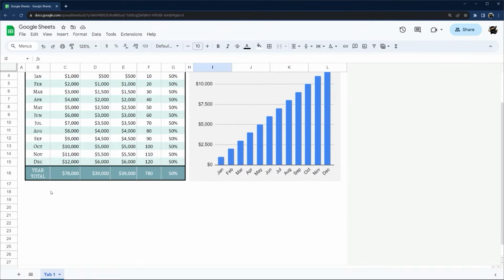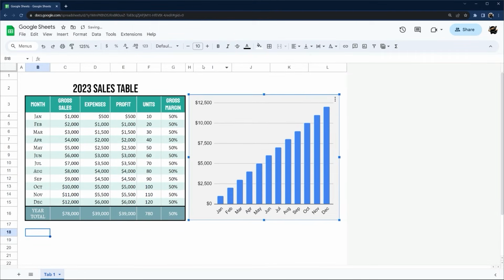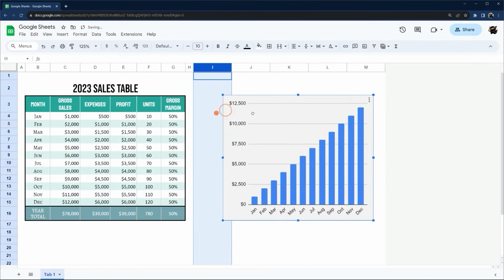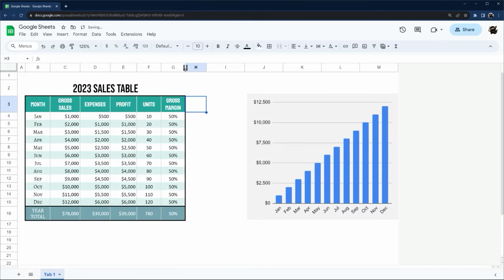All right, let's add some other quick metrics. I'm just going to show you a couple quick formulas you can use here. So for example, let's just move this chart. Let's give ourselves a little room here. Move this chart over. So what if we want to see our growth rate? So let's add growth rate. And this will give you a little bit of math too.